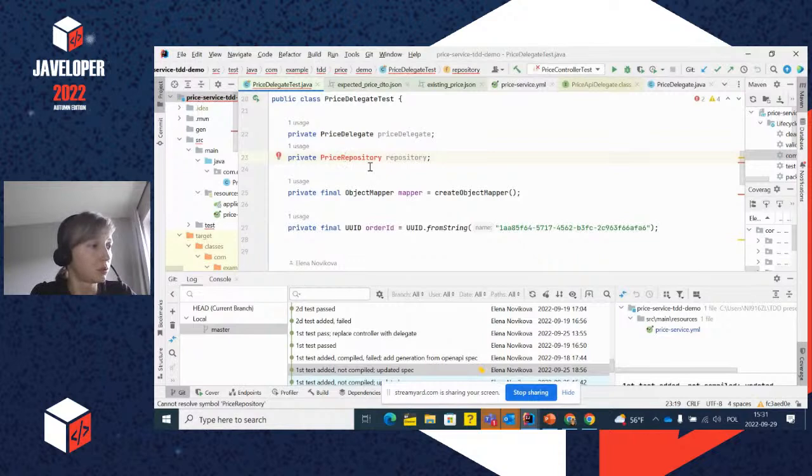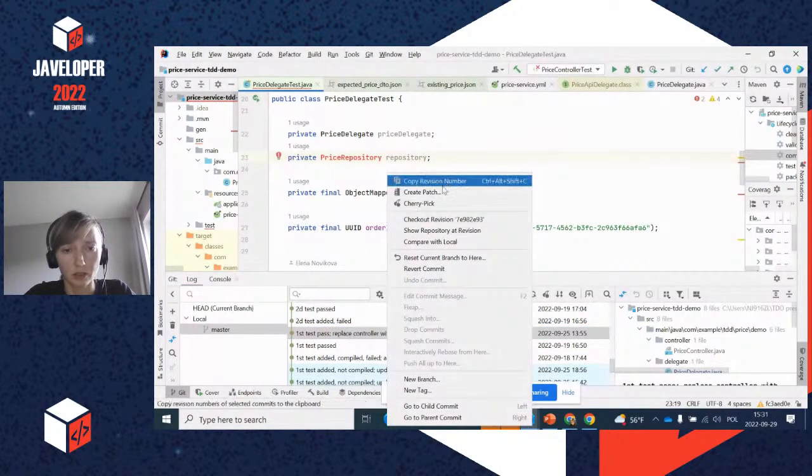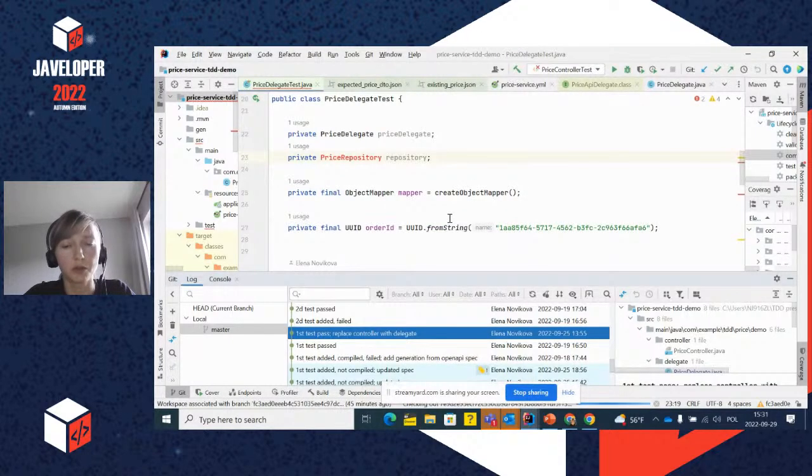So let me go to the next step. On the next step, I will add the price repository, and also I will add some implementation to our price delegate.